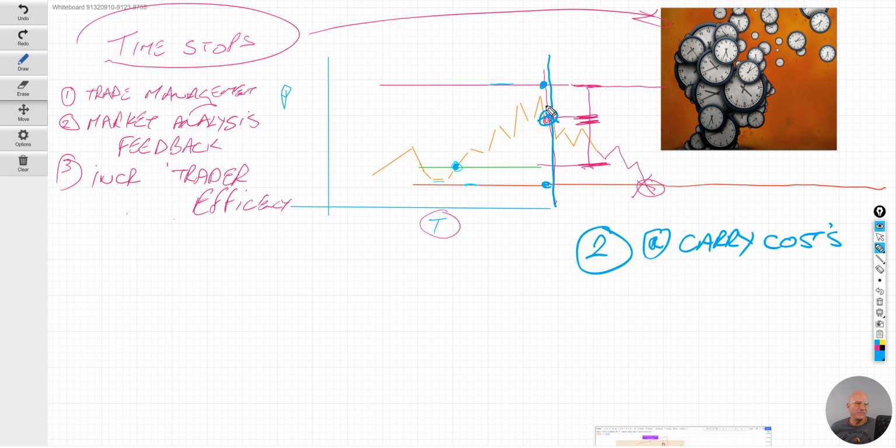We get numb to those daily alert emails that tell you your P&L movements. We often don't check them if we've not made any new trades. It's only at that point we usually check them to see that they're still there. Usually you can see it in your blotter, etc. You become numb to the whittling away cost of time.